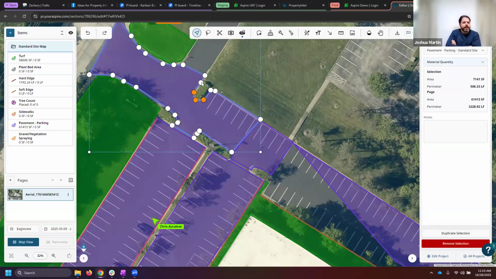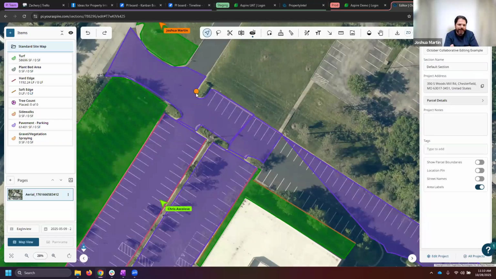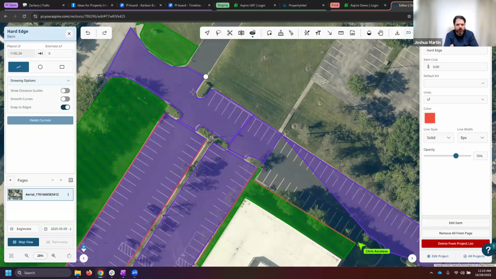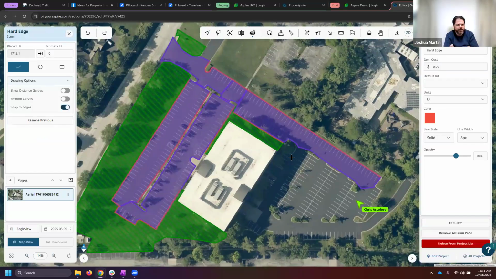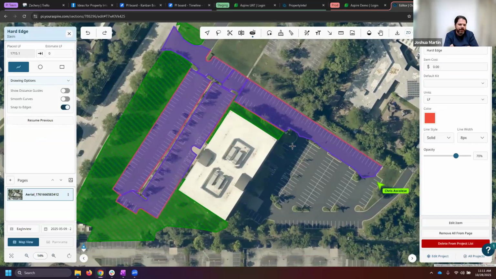In some ways it's not all that flashy, but we think it's a pretty huge improvement for the application. Especially if you're used to working with multiple folks within your company, getting that pop up that somebody else is working in the project and has the lock on it, and either having to ask them to get out of the project, or taking the lock from them, and not being able to work together at the same time.